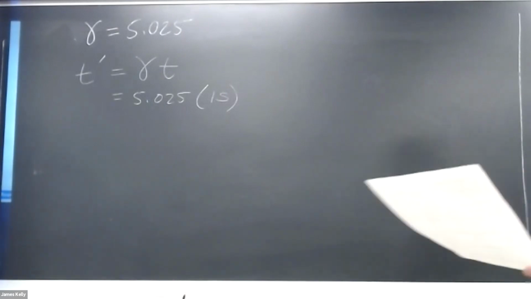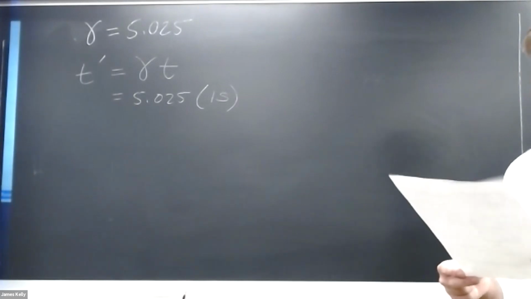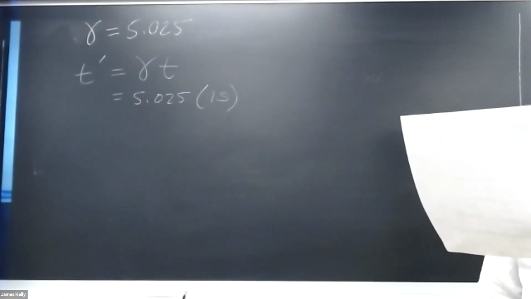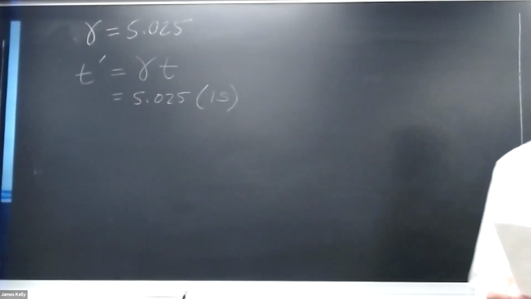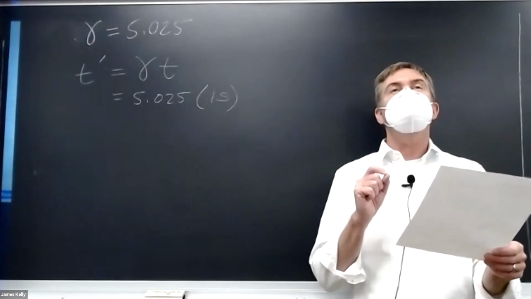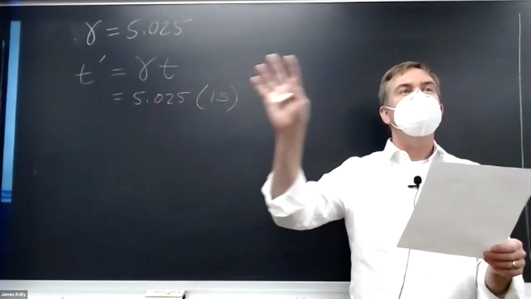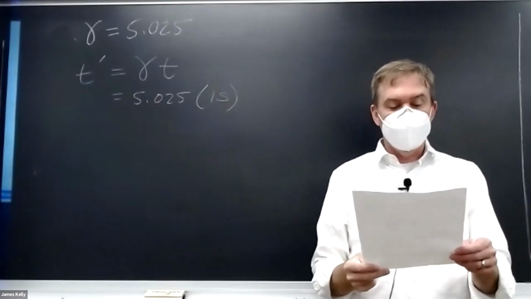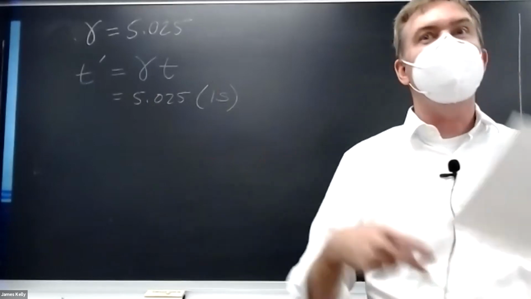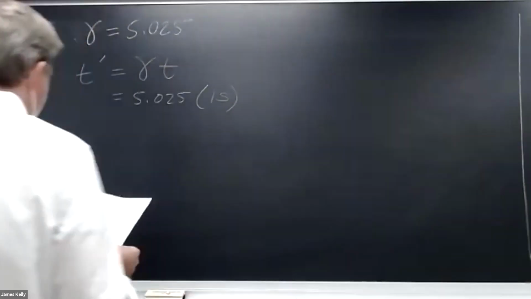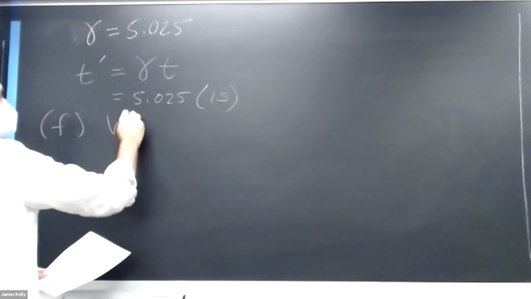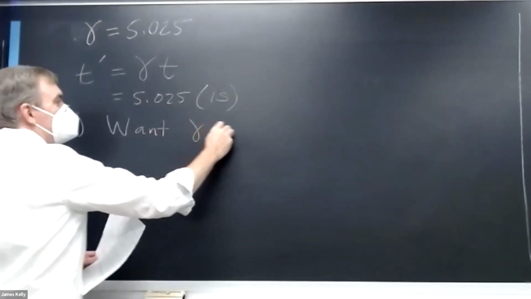Now finally, F, this involves a tiny bit of algebra or arithmetic, I guess I'd really say. Suppose the ship is traveling by Earth at a different speed. It's not traveling by Earth at 0.98 c anymore. But suppose we want it to be the case that when the Earth looks at the ship's clock moving by as it flies by at this certain speed, they have to wait 2 seconds for a 1 second tick to tick off on the ship's clock. They have to physically sit there and wait twice as long in F. And so the answer in F is that we want gamma to be equal to 2.